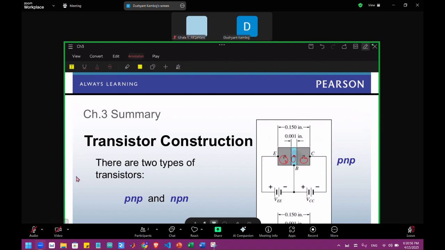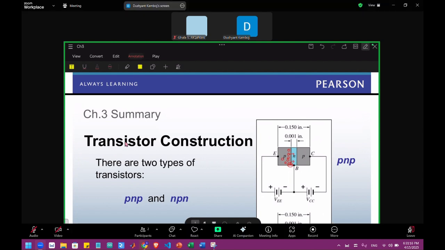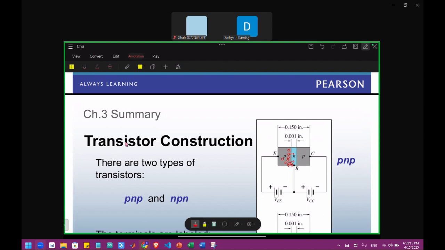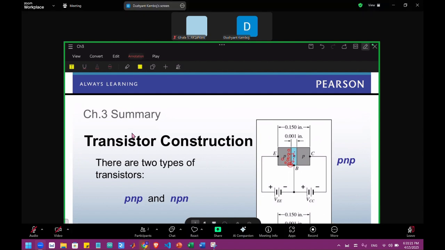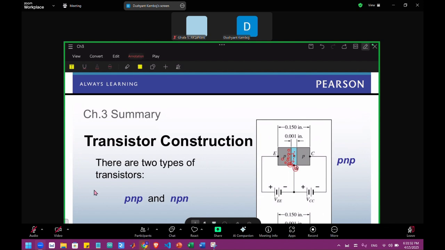So now what is happening inside this transistor? Let us take that the holes are the majority carrier here. So these holes start going to the base region. Let us take 1,000 holes starting from the emitter terminal, and they will enter the base. Inside the base there are some electrons that are the majority charge carrier. So some of the holes will recombine with these electrons, right? And let us take 10 holes recombined with the electrons.